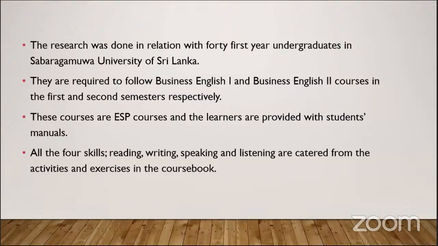At the same time, these courses are ESP courses and the learners are provided with students' manuals. The student manual is compiled with lessons correlated in the field of management along with technical jargon. And the manual contains 12 units and all these 12 units cater to the 4 skills: reading, writing, speaking, and listening. So the activities and the exercises are based upon these 4 basic skills.